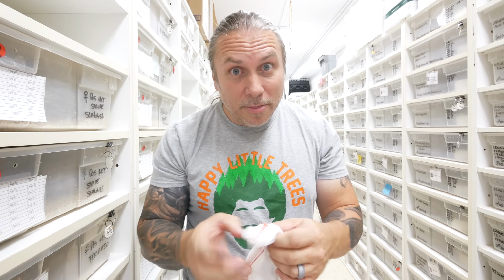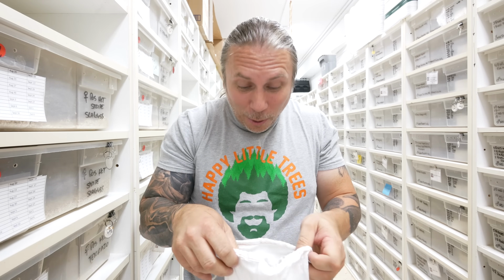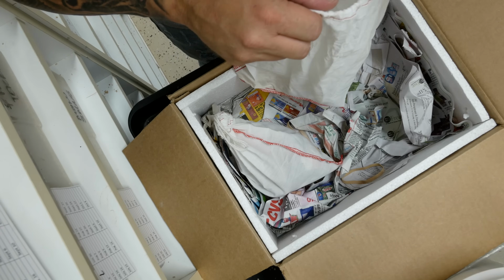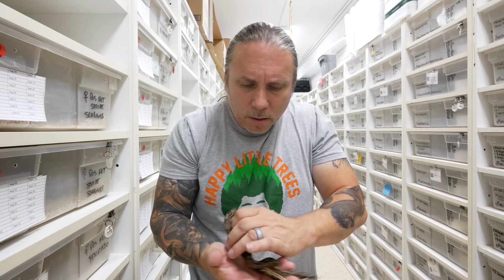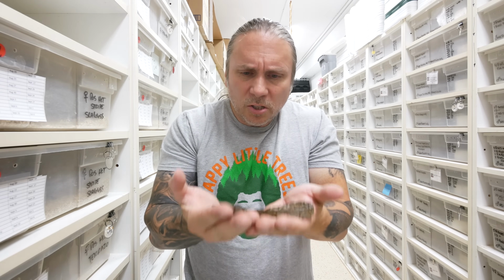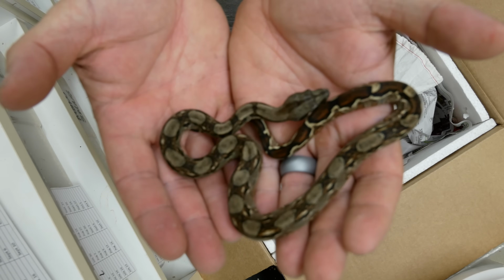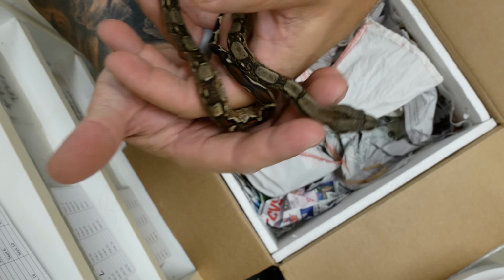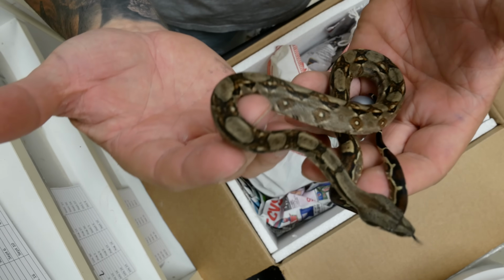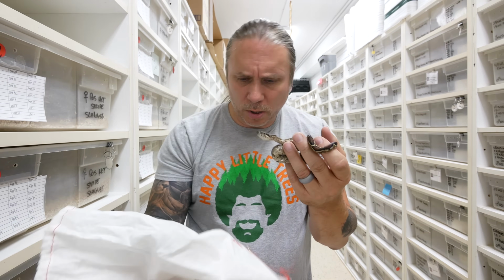And then the last bag, again, I told you it's a small shipment, but there was some really cool stuff in it. Let's see what's in here. What do you got? Oh, what is this? It's another boa. Okay. This looks to me like a Central American boa, and you can see the Central American boas are smaller and a little bit more dark. They don't have that light gray color. They're more of a rich chocolatey look, but it's got to be something more than just a Central American boa. So let's take a look here.